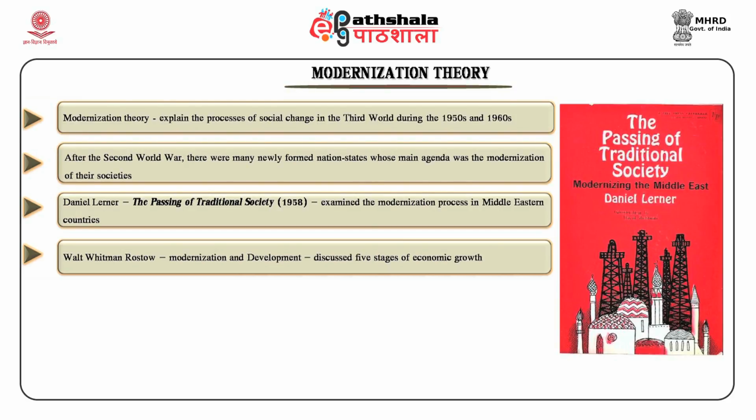Another important theory that sought to explain modernization and development was given by Walt Whitman Rostow, who suggested that all societies can be placed in one of 5 categories or stages of economic growth. The first stage is characterized by traditional society, wherein the majority of the people are engaged in subsistence agriculture and more investments are channeled in services or activities such as military and religion. In this stage, people have no access to science and technology.